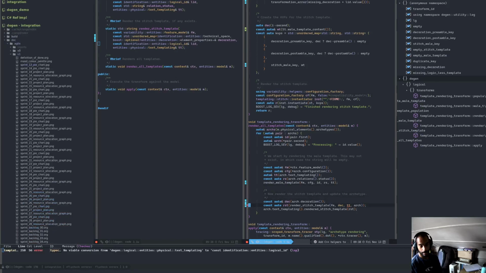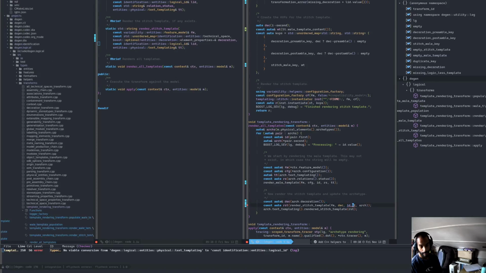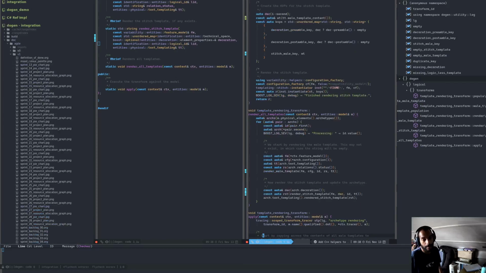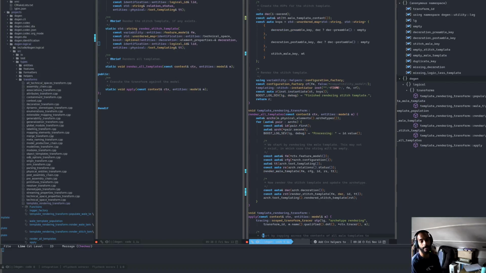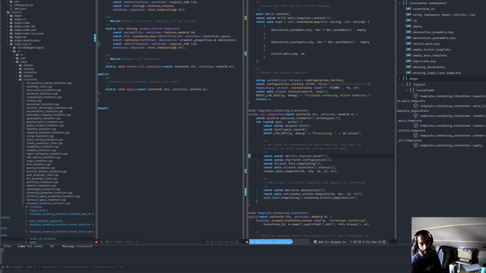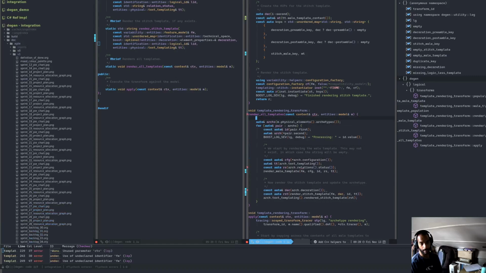And now we just need the ID. So if I say something like this, we should be there. Okay, so we're actually not that far off. So okay, so what you should do is literally nothing. Nothing should change. We are doing exactly what we were doing before. We just generalize the methods so that they largely take the same arguments for helpers as they will for archetypes. But what we're going to do as well is let's not be lazy here. Let's take away all the things we have here that are not needed in a loop.